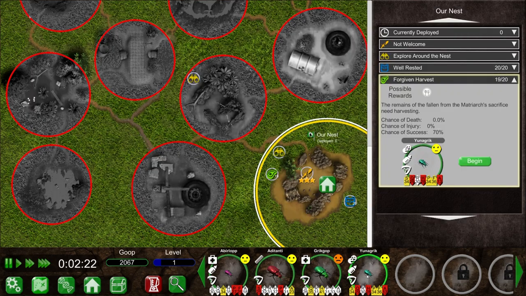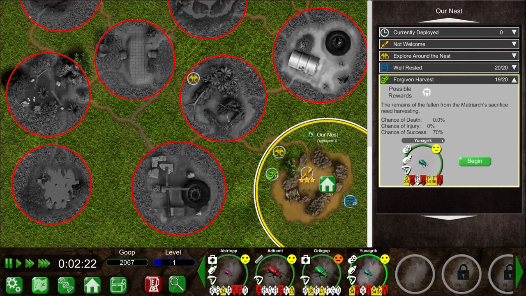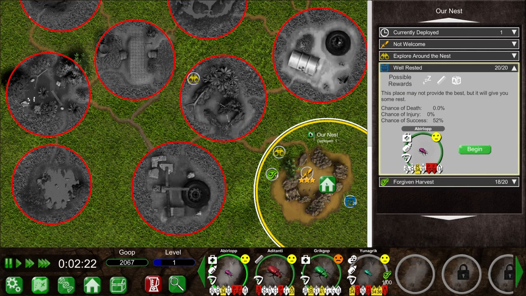Well, let's send our youngest beetle out on that, I guess. Oh, I wonder what those two are. Yeah, so let's send the youngest beetle on that because he's the one with the highest chance of success. And over here... Oh, no one has a very high chance of success, but off you go! And then speed time up to the max. To the max.